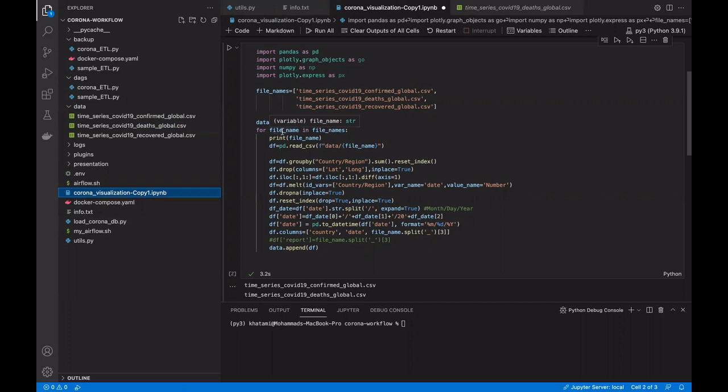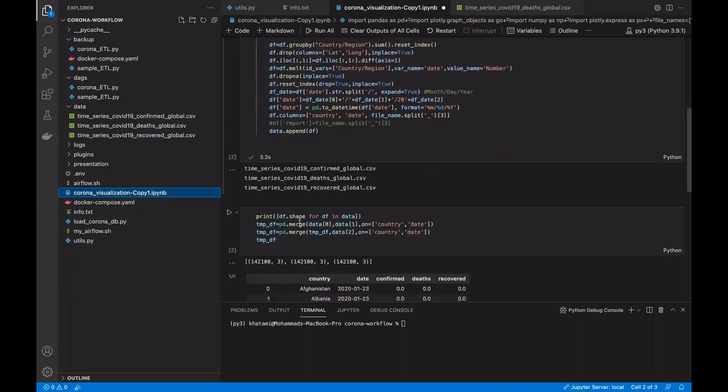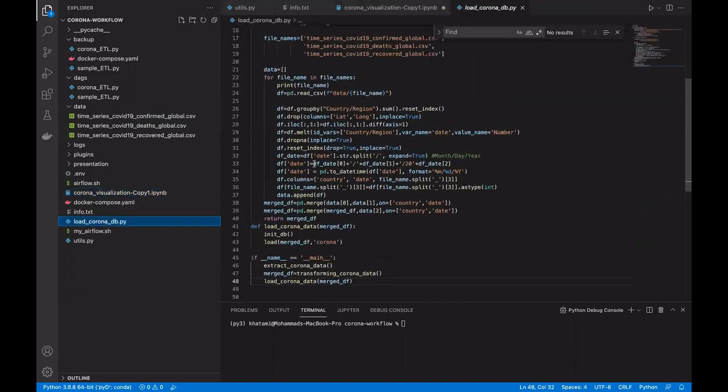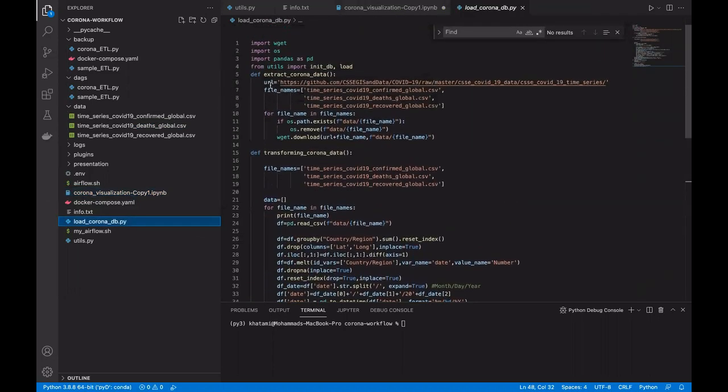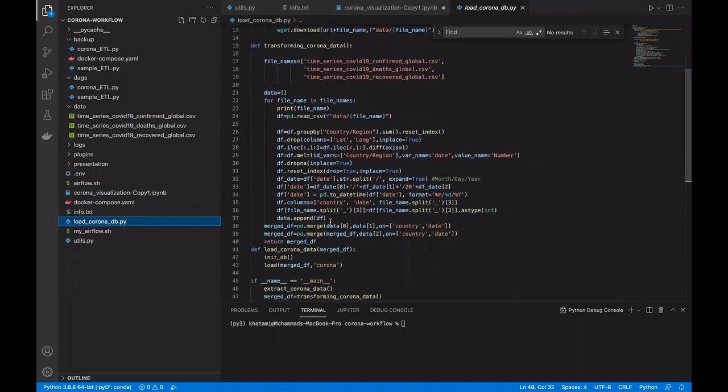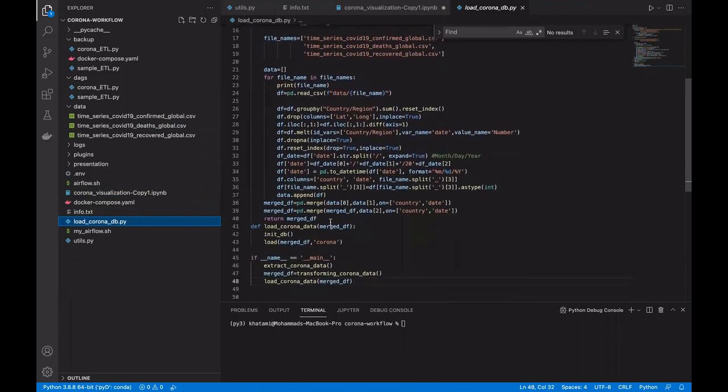Each time, I'm adding all of them into a single list, and when they are appended to each other, I'm merging them. And then we have this table in the final output. So it's all of this which is located here. Just for ease of use, I use a Jupyter notebook so that you are able to see the intermediate result. Now the extraction is done. We did the transformation. We have a ready table to transfer to the database.